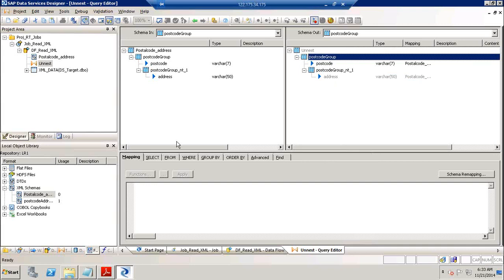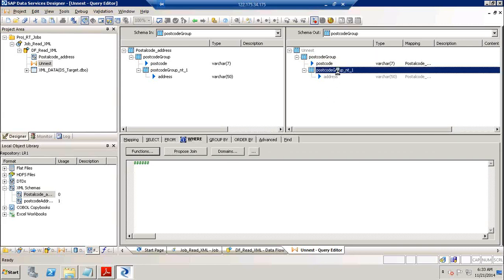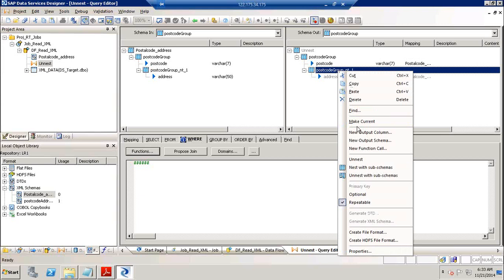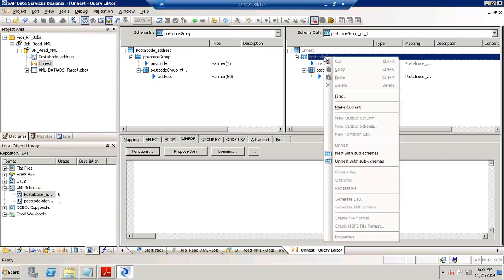And point number 2, if I make a segment current and I apply some rule here, and then go to the other segment and make it current, I will not see it there, which means all these tabs of my query transformation are separate for each segment.